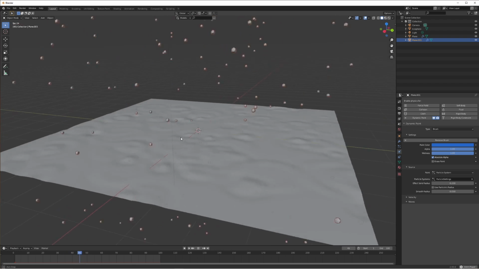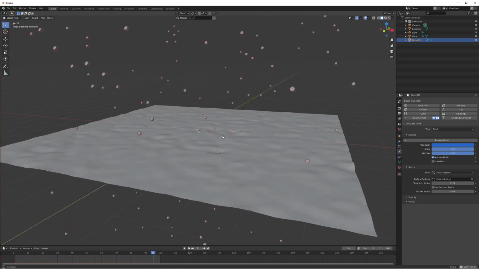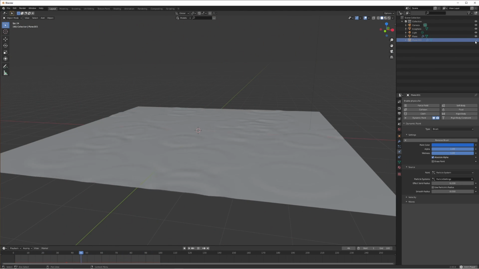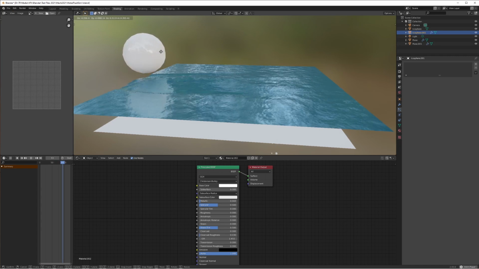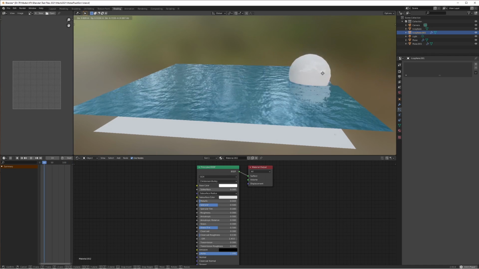I really hope that you guys can find and just go crazy with this. Do what you want. Combine it with the water material that I made. There's a tutorial on that. If you want to check that out, you can see it here, and go crazy with it.